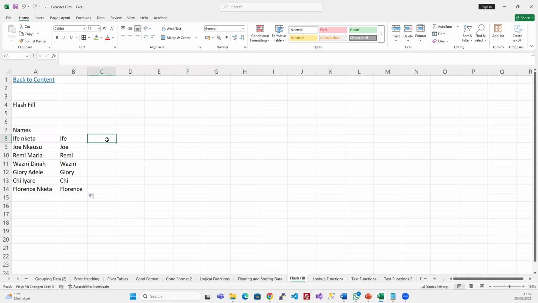If I wanted the last name, the same thing pretty much. I can just start typing my name. It kind of repeats my name. But if I change that to a flash fill, then it automatically gives me all of the last names in the list. So it's really, really, really useful. This one.